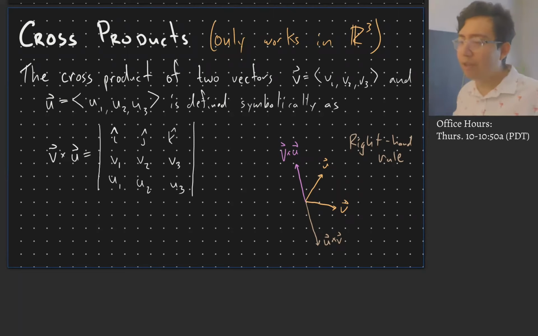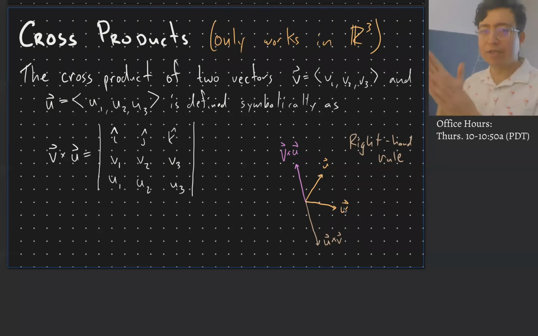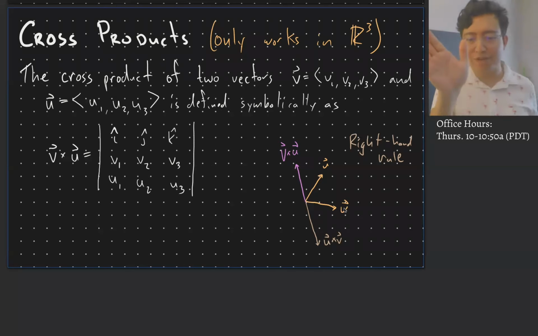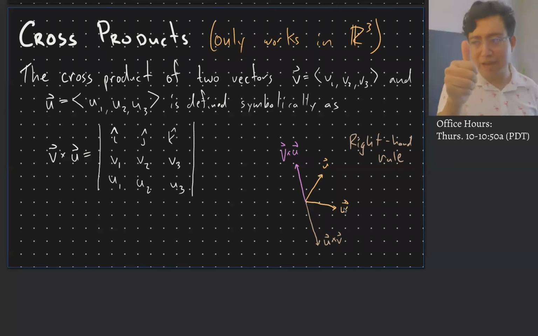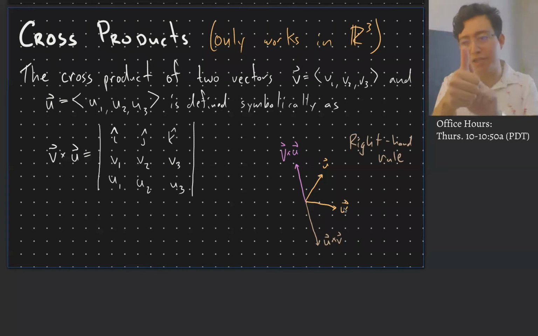So since we're going V cross U, right, then what we're doing is we're going to look at V and U in space. And we're going to start with V, and our fingers here are going to represent V, and they're going to sweep till they get to U. Okay. So in this case, you have to use your right hand with this. It doesn't work with your left hand. You go from V, and then it sweeps counterclockwise to get to U, right? Counterclockwise to get to U. And now my thumb is going to be pointing in the direction of V cross U.